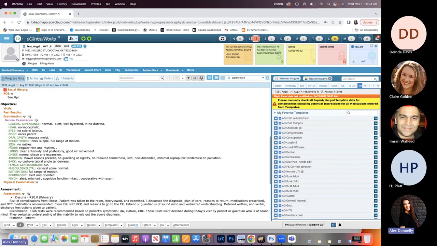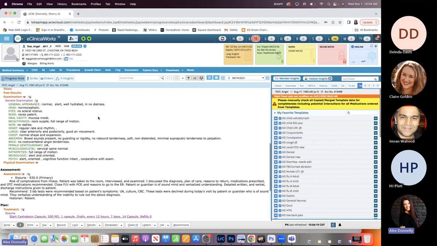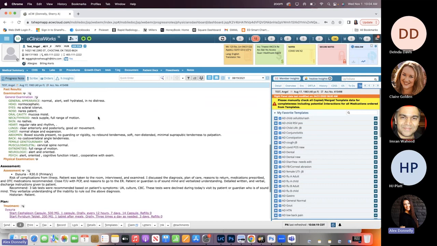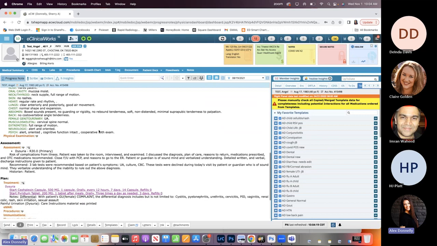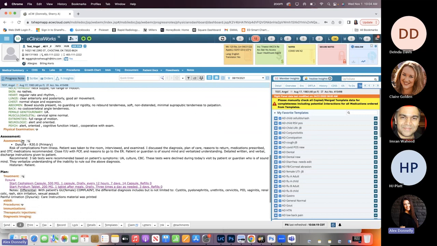It brings over a pretty generalized assessment, which you can update and take out as you do or don't need, change according to the individual patient. And then you'll come down here, and I already have in most of my templates medications, and these are all based off the EMRA and up-to-date guidelines. So you may do something a little different, but on any of my templates, I try to go based off what they recommend as first line.